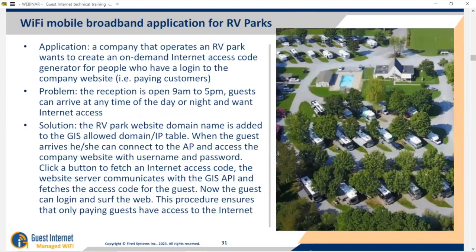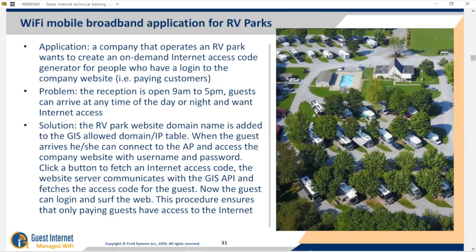Many types of businesses, such as campgrounds or RV parks, require to provide internet service for their guests and visitors. The internet is essential for travelers. And so, using guest internet products, these businesses can build a very large wireless network that covers the whole property and can manage the guests.